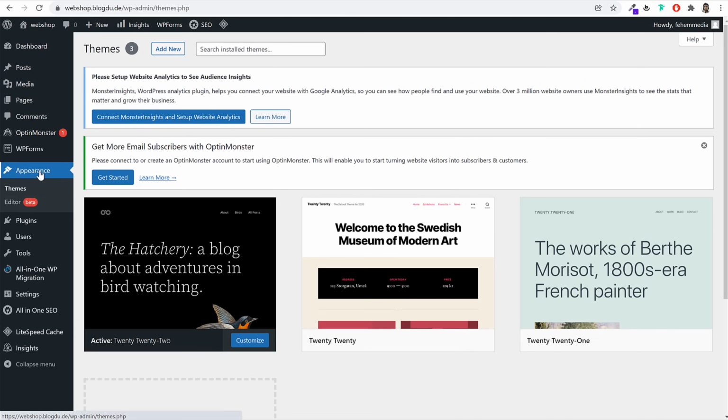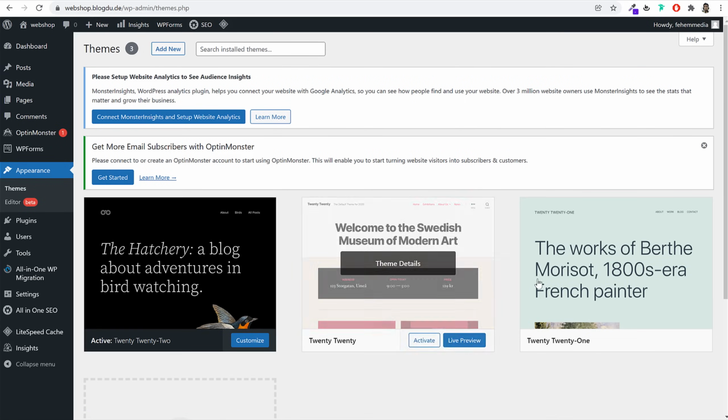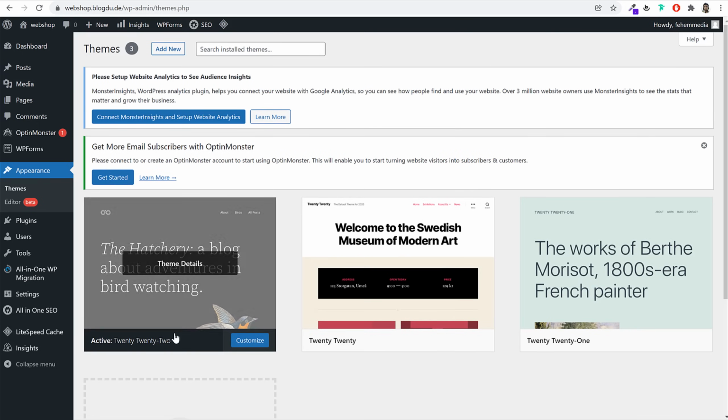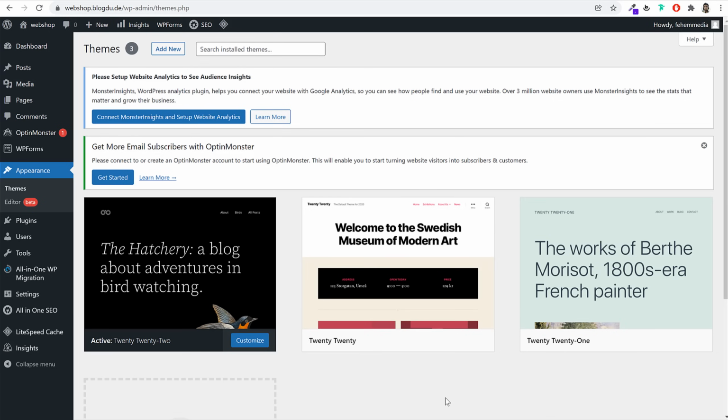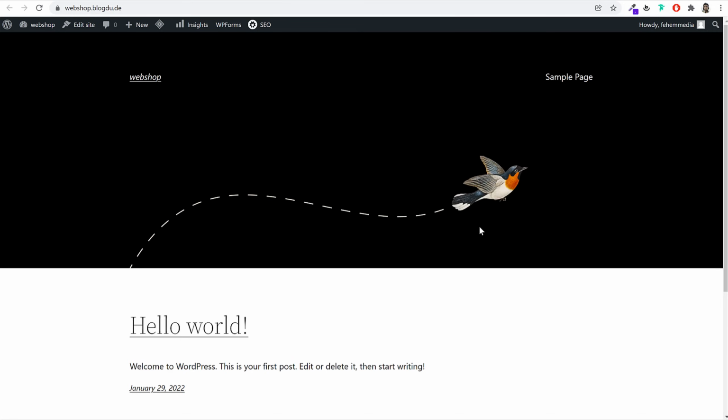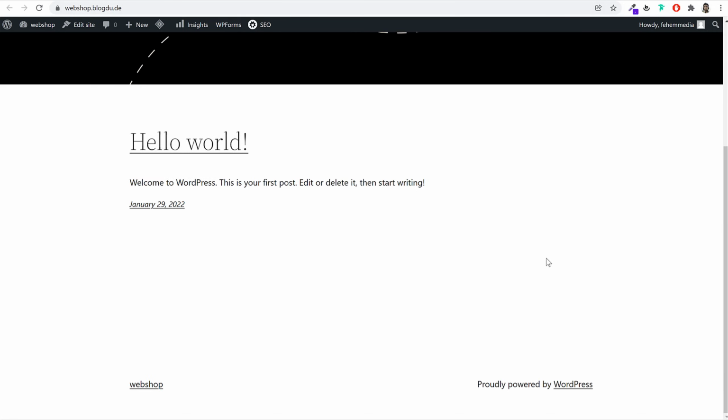First, click on appearance. Now under appearance, you will see there are few themes given to you. And out of this, 2022 theme, or whatever theme if you're watching this video in future, maybe 2023 or 2024 theme, will be activated for you. For me right now, 2022 theme is activated. Now if you go to your website, right click over here, click on open link in a new tab, you will see this is how your website is looking right now.